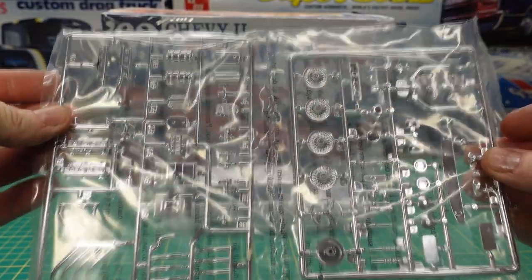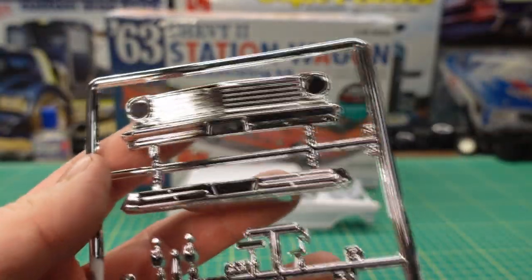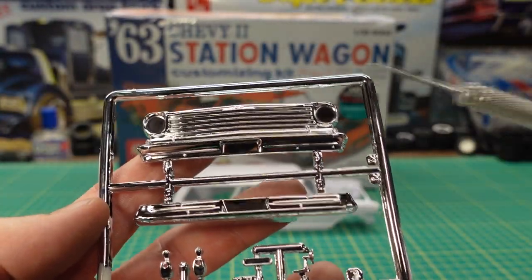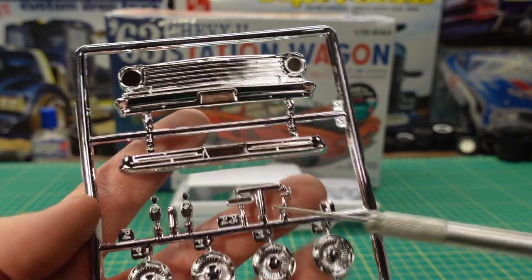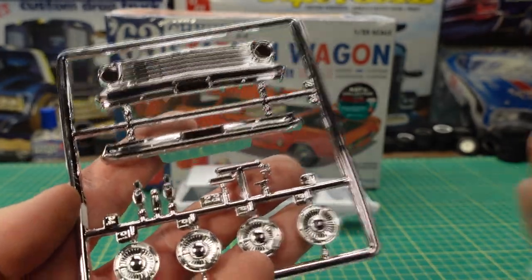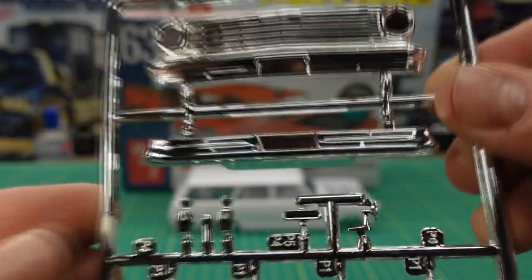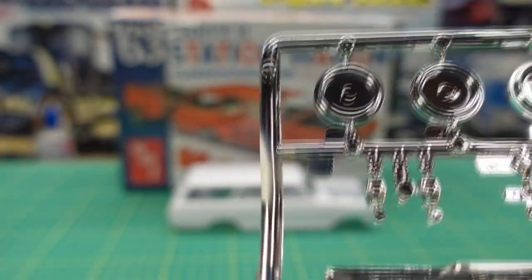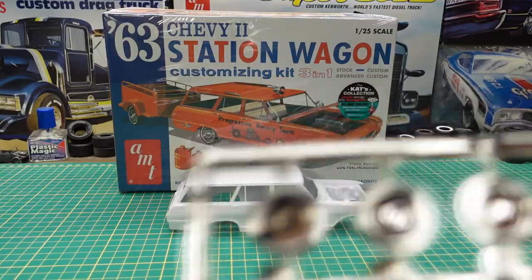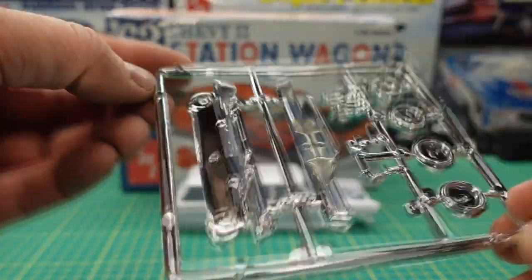Some chrome-plated parts here in two bags. We have the tree that gives you all the pieces for the car — the grille with the bumper built in, a rear bumper, rear-view mirror, side mirror, tail lights, and the four wheels, which are beautifully detailed. This is all the tooling too, so it's very nicely done. Flip it over — you'll see the tail light detail, and I think there are even some red parts that will insert into the tail lights.